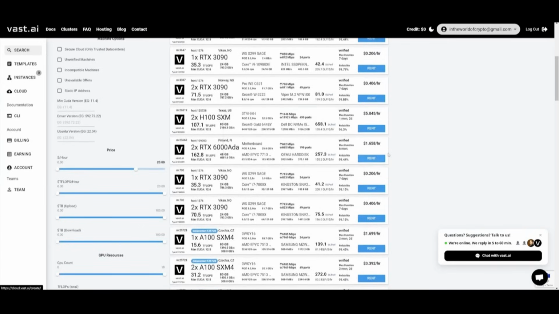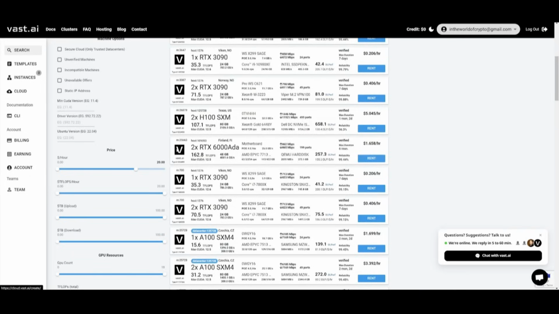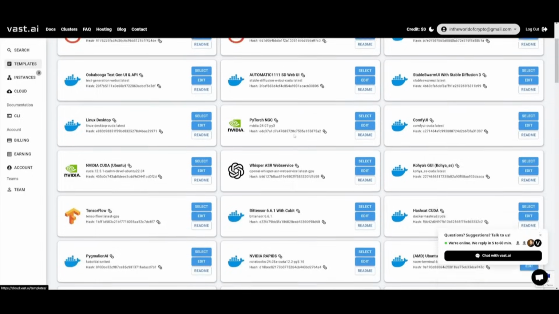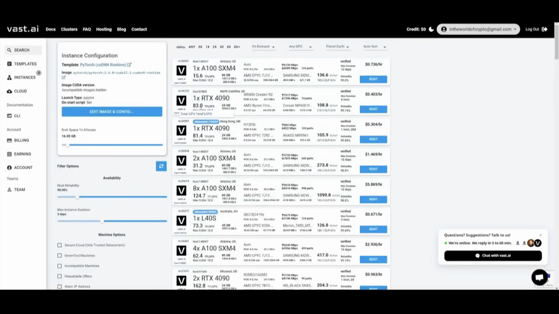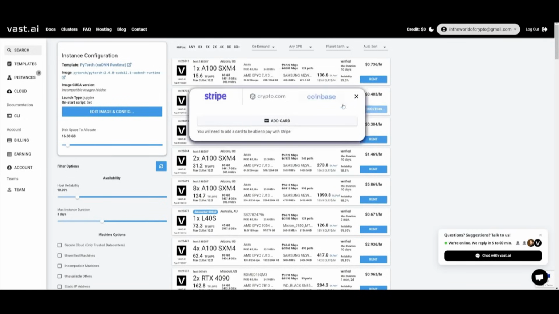choice, or you can simply just click on the rent button and decide what sort of GPU you would want to utilize. But say if you do not know, and say if you want to utilize it for a template such as PyTorch or many of these other options over here, you can simply just click on it by clicking on the select button, and it will give you all the best PyTorch templates that are necessary to basically have it functional. And in this case, you can just simply click on rent. Once you have done that, you can add your payment provider and you can then purchase and rent that GPU.